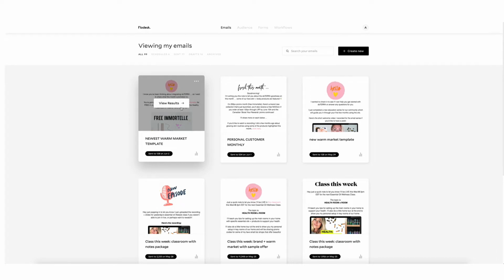Now, once you send an email, you can go up and you can click these three dots. That will allow you to duplicate it, to view it in the browser, to share it. Like maybe you send out an email and then you want to share the email you sent on Facebook. You can even resend to people who haven't opened it. That's a really helpful function that you'd want to maybe do a couple of days after you send the email out. It'll send it only to those that didn't open it. So that's pretty cool. But let's right now just take a quick look at this email.